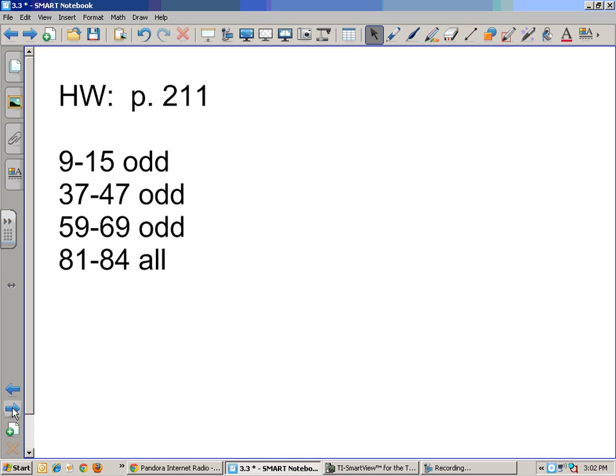Here's your problem set. Notice I want you to do the odd ones on the given sets there. And then on 81 to 84, I want you to do all of them. Okay? When you come to class on Thursday, we are going to be finishing this problem set, and I have a handout for you. We're actually going to be able to finish class on Friday, because Friday is rally day, homecoming Friday. I'm not going to present a lesson, okay? I am going to have you watch a video on Thursday night for 3.4, but I'm not delivering a lesson in class on Friday, okay? So, happy homework time.